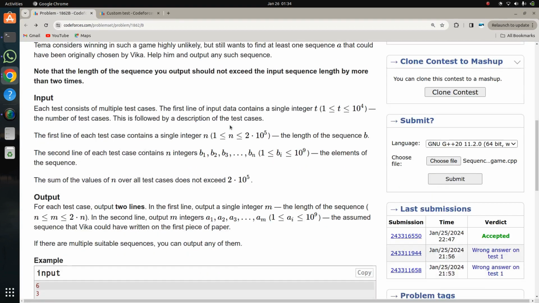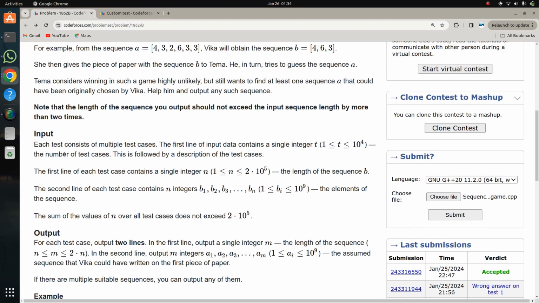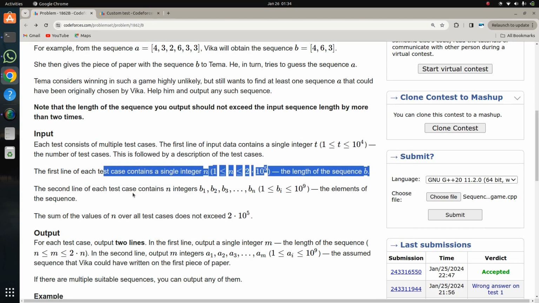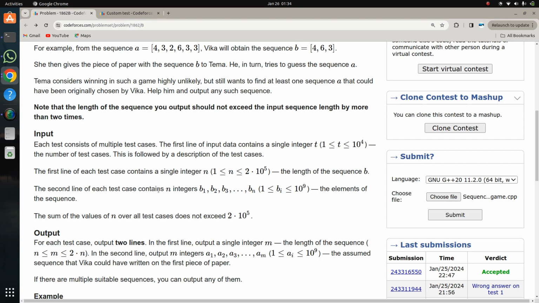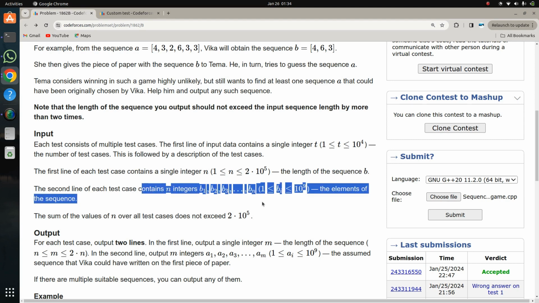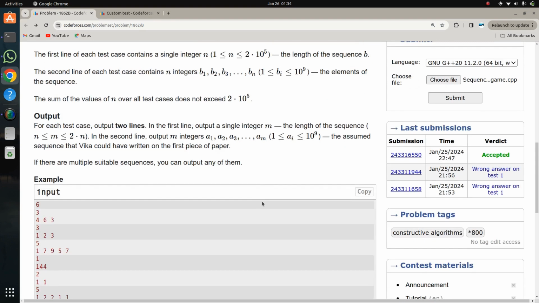Okay, so let's see what the input format is. The input format consists of a test case t, then integer n, and after that the sequence b. The output consists of 2 lines.